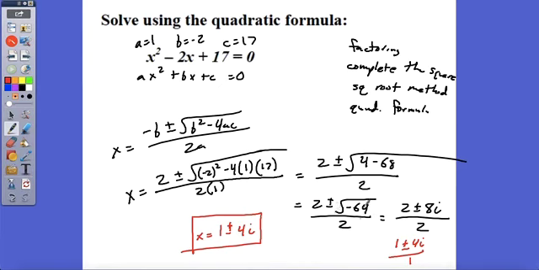It's possible, though, that at times when you use the quadratic formula, you might get an answer that ends up being some number plus or minus i root some other number over some number. It doesn't always have to simplify into a nice rational complex number, or a complex number with rational coefficients. All right, that is our lesson for lesson 2.1.